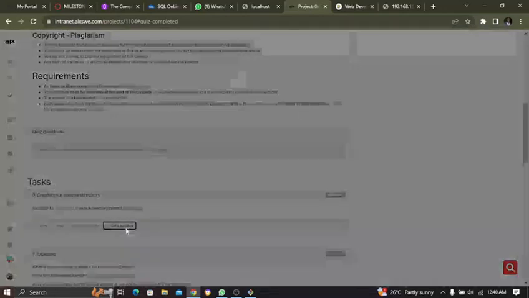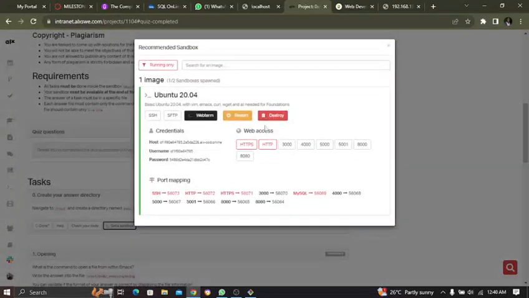Let me show you. See this? Can you see this destroy? Don't ever click on it, because after you are done working and you've used your own checker to check and it has told you 100% done, there will be a second checker that will check it once it's the first deadline. So if you destroy your sandbox, that means everything you've done will be deleted, cleared. Do you understand? That's what it means.